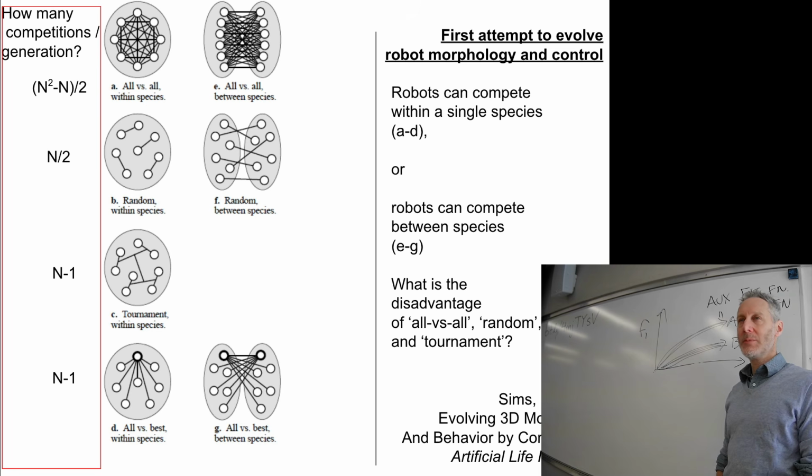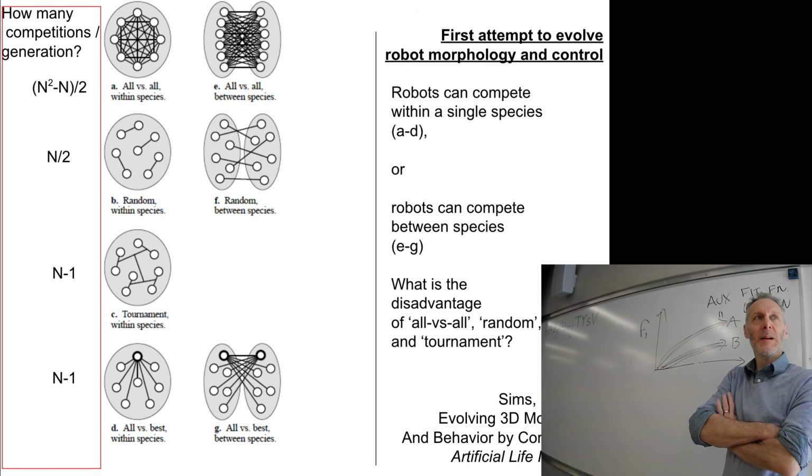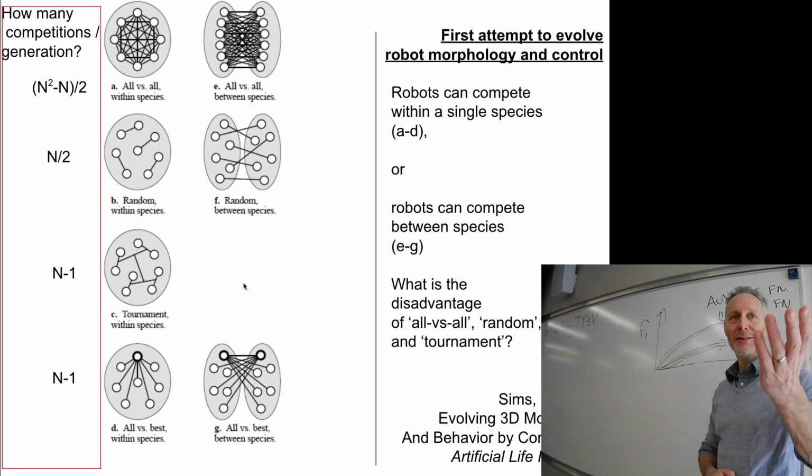How would you do tournament with 2 populations? It's just essentially a 1v1 in the last step, the last generation or competition is going to be the best of one with the best of the other, so it's only +1. Possibly. Can we still do the tournament though? You could do a tournament, but the separate species? So we could do it. I don't know why Carl didn't do it. There's ways to do it.